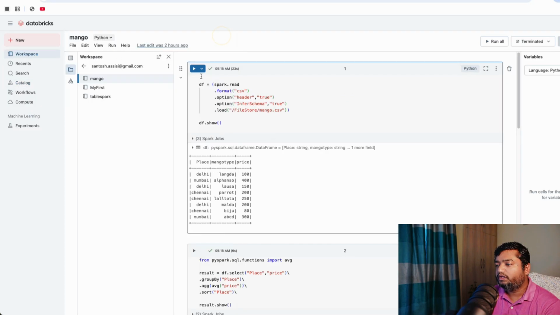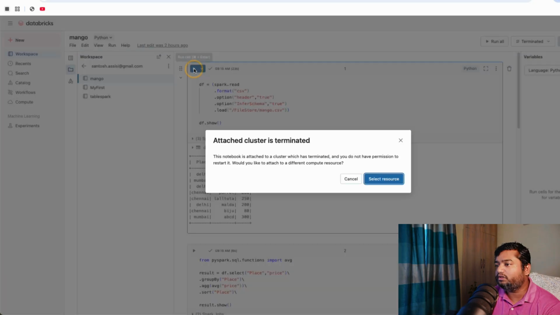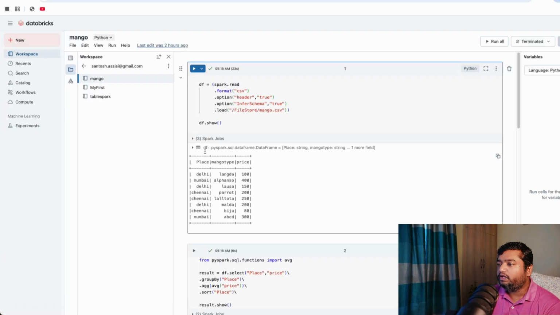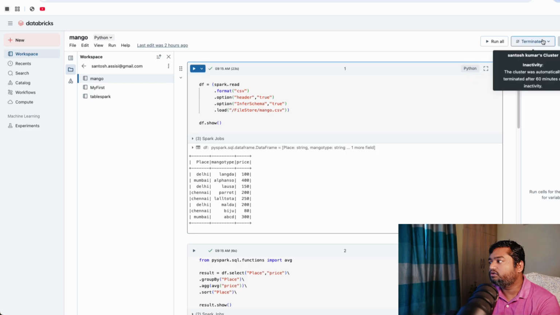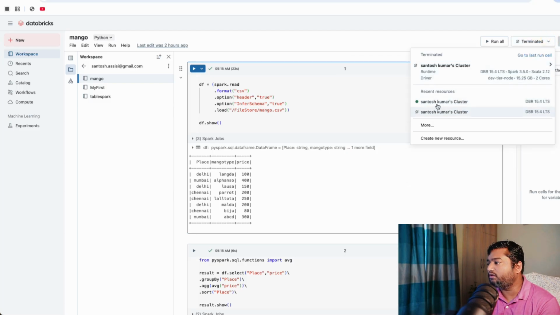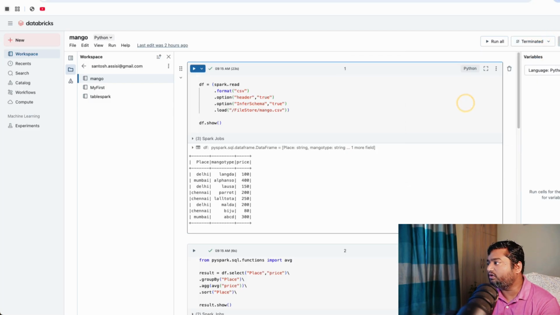Fine. So how to run this? You have multiple options. Control Enter will also run it. You can run all the cells together, or you can directly click on this and run it. But before that, any program you have written needs to attach to some compute layer, because it needs some compute layer to run. So you need to attach to the machine. Here you see there is no machine. If I click on that, one of the clusters is running, so I'll click on that. Now it's connected and I can run this. If I click on this, it's waiting. It will get submitted into the Spark cluster, and then accordingly it will get executed.